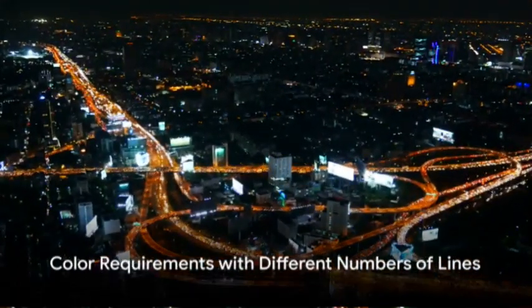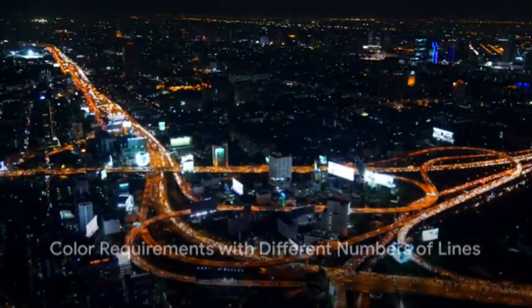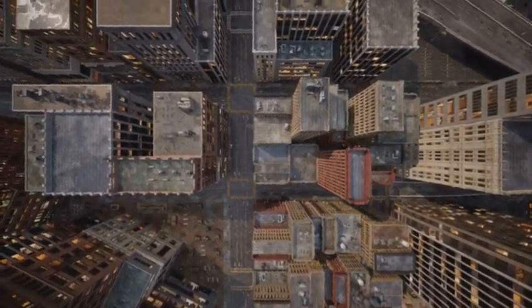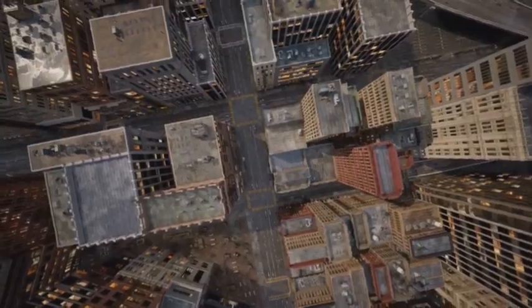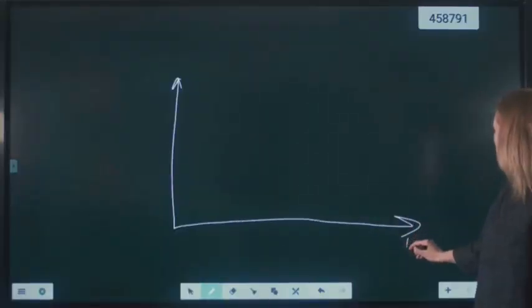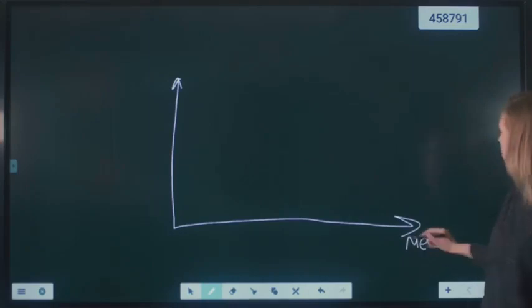In a plane where no lines exist, one color suffices to fill the entire plane. The introduction of a single line necessitates 2 colors, splitting the plane into 2 regions. With 2 lines, the plane is divided into 4 regions, each requiring a unique color for differentiation. Yet this differentiation happens within a specific semantic range, defined by the coordinates of the lines.